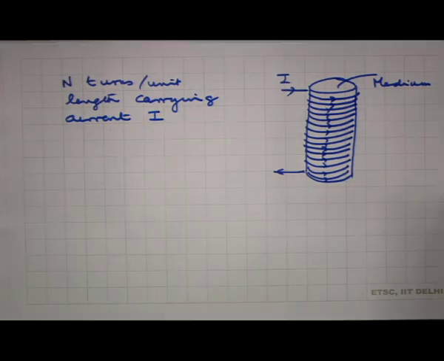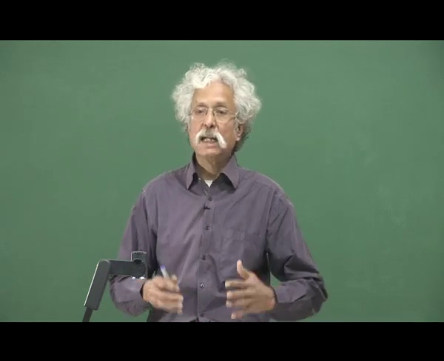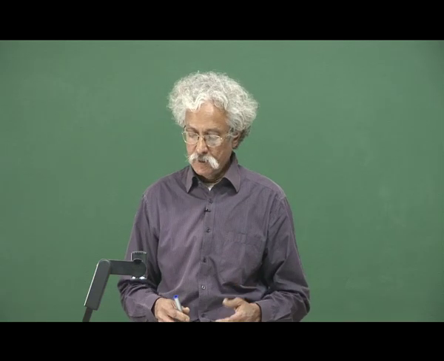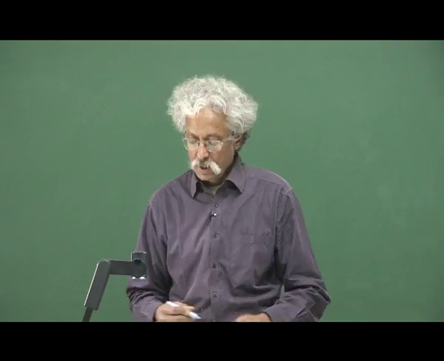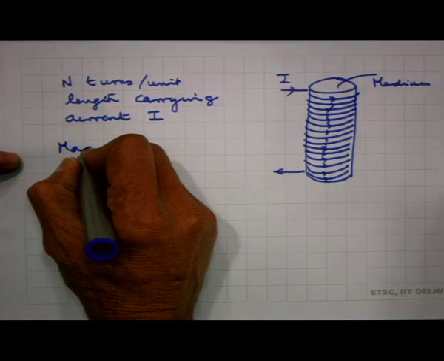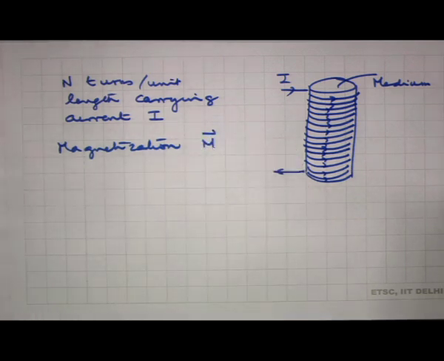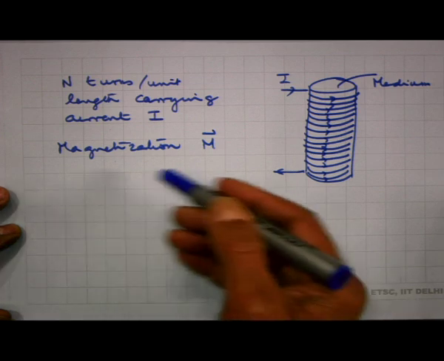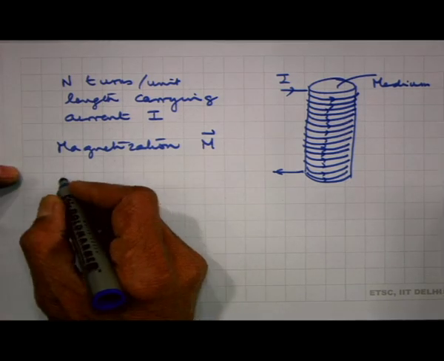Now, I wish to calculate what is the magnetic field inside. This external magnetic field generated by the solenoid will magnetize the medium. That means it will generate a magnetic dipole moment per unit volume inside the medium, and that magnetic dipole moment will be equivalent to a magnetization, and so let me call the magnetization M. The magnetic field is parallel to the axis. In the simplest example, the magnetization is also parallel to the axis. And so, what is the total magnetic field inside?